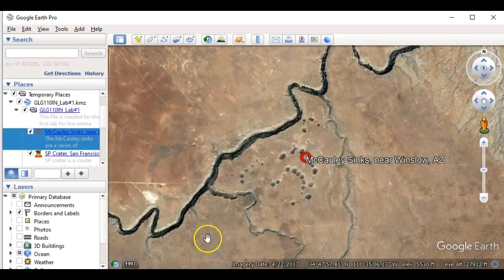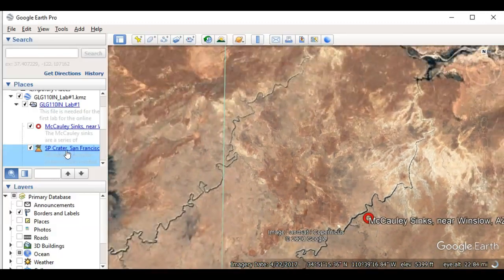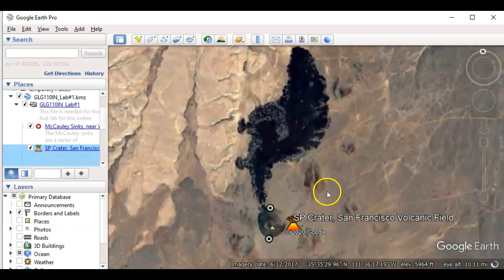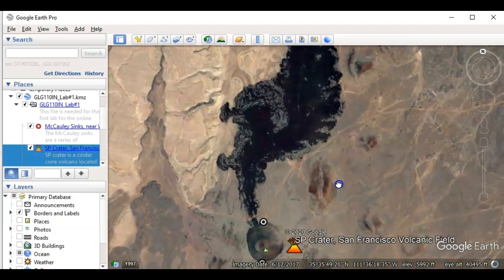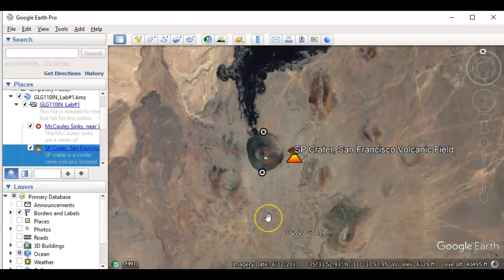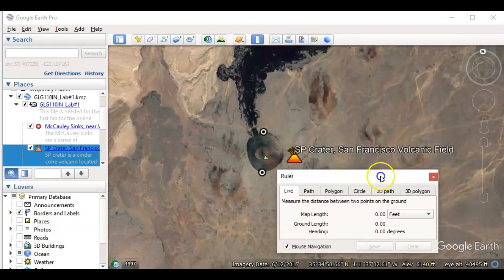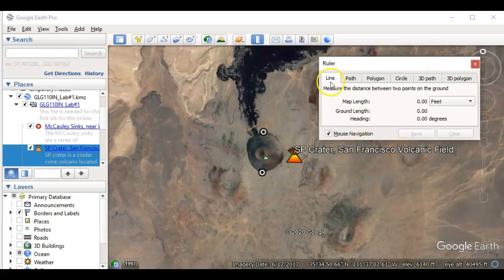Well, of course, we just go to the little place mark here, and we double click, and it'll fly us to that location. In this case, what we're asking you to do here, I'll move it up so it's in the middle, is to measure things. And so one of the things we'll do kind of periodically in our labs is measure distances. You have a ruler tool up here. So if you click it, it'll bring up a box. You can move around so it's not in your way. And all we're doing is a line measurement. I put these little dots here so you'll know where to draw your line.